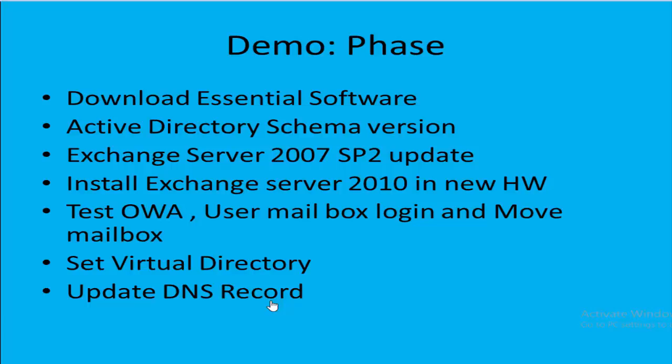Once you complete the virtual directory setup, you need to update the DNS record. So when users query for the OWA URL, it will redirect to the new server. For example, in my case, mail.niasitpro.com/OWA is currently pointing to Exchange 2007. So when I update the DNS record, then it will point to the new server. So let us see how to do that.